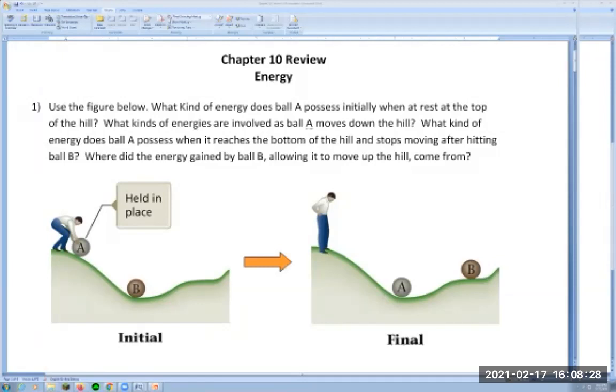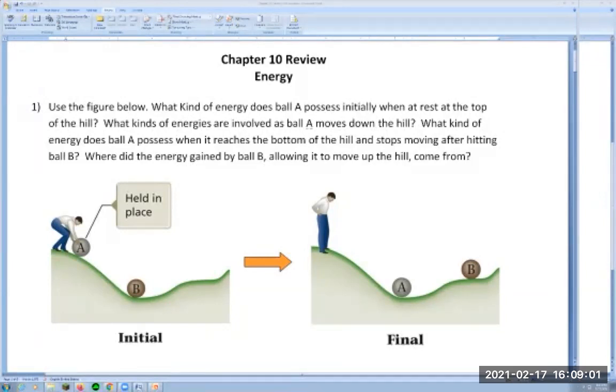The difference between potential energy and kinetic energy is that potential energy is due to position or composition of chemical bonds. But here it's really due to position. It's the fact that it's higher up, so it will possess energy due to that elevation. And it has no kinetic energy at that point because there is no speed, no movement. Kinetic energy is due to energy of motion.